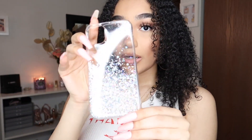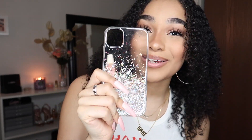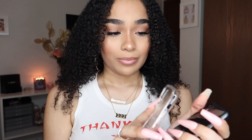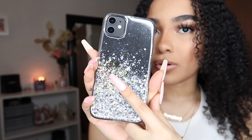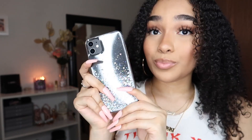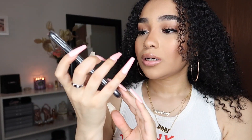This next case right here — oh my gosh, it's so pretty. I didn't realize it was that sparkly. It has like rainbow-looking sparkles on it. That is so pretty — I did not realize that at all. I'm shook. The quality is, you know, you get what you pay for. But let me put this on — this is really pretty. I wish the Apple logo would have shown more, but it's still pretty. I really like this case. It has like a jelly feel to it — a bouncy jelly feel. It's kind of sticky for some reason. I don't know how I feel about that, but yeah, I really like this case.